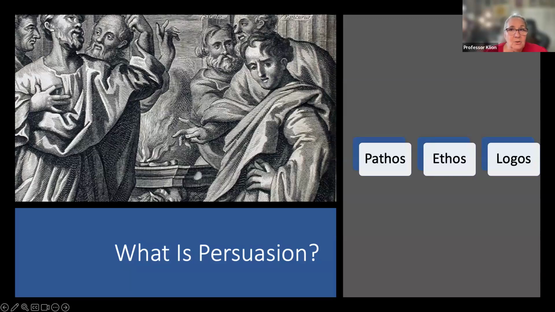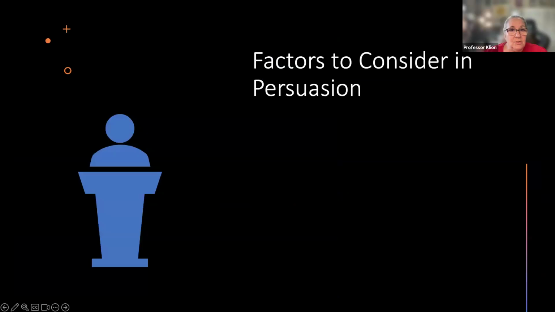So when you are writing to persuade, there's some factors you need to consider. First factor you want to consider is your audience. Who is your audience? We talked about this just a tad last week. But at least for your pretrial memo, your audience is a trial judge. Trial judges need to know what the law is. They are bound by a higher authority or a higher court. Trial courts can't change the law.